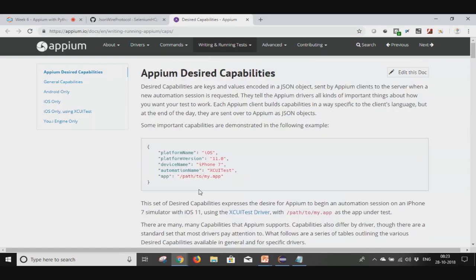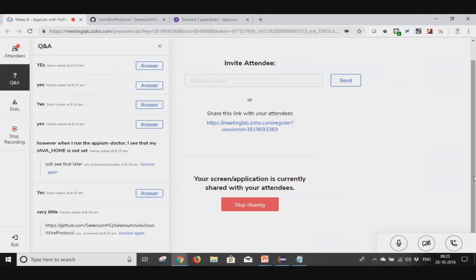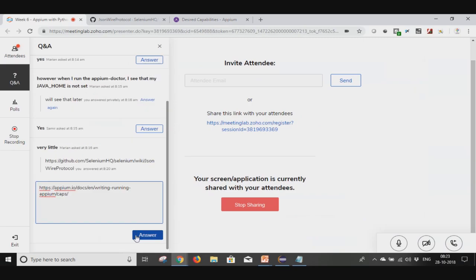You will understand that when we talk about desired capabilities, it is basically key value pairs which are sent to the server for a session request, carrying information about the automation environment which they want to set up. For example, do you want to use an Android device or iOS device? What is the path of your application which you want to test? What is your browser name in case you are testing a web-based app? What is the timeout, etc.